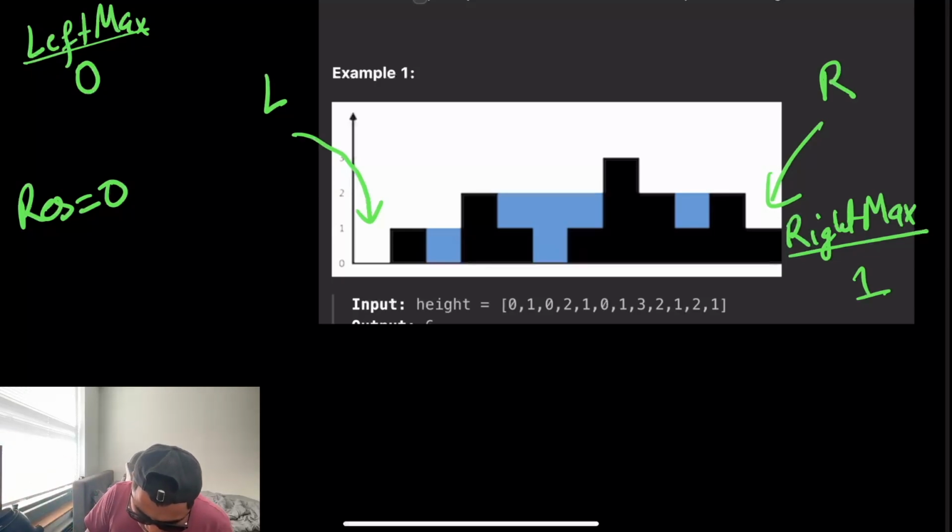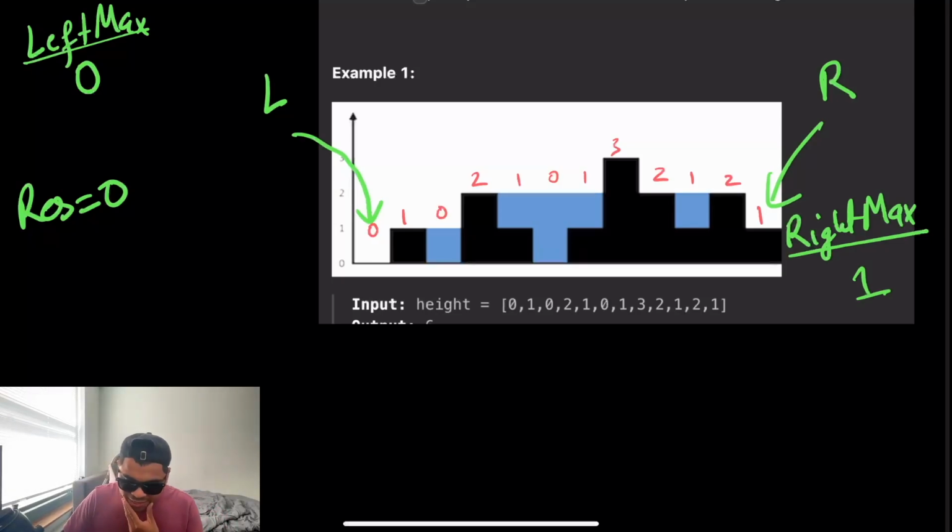All right. So now, I'm also going to write down these values. So this is 0, 1, 0, 2, 1, 0, 1, 3, 2, 1, 2, 1.